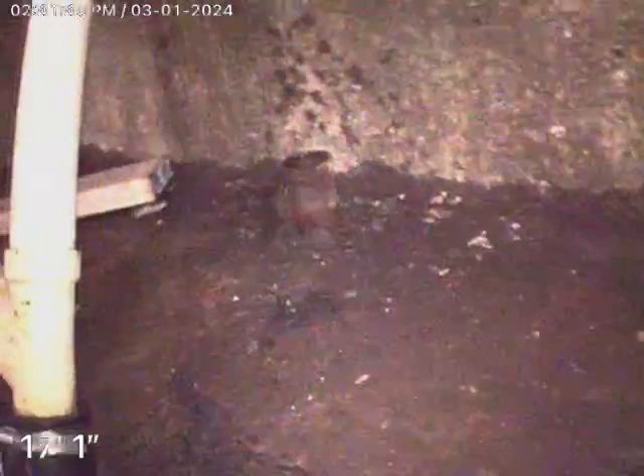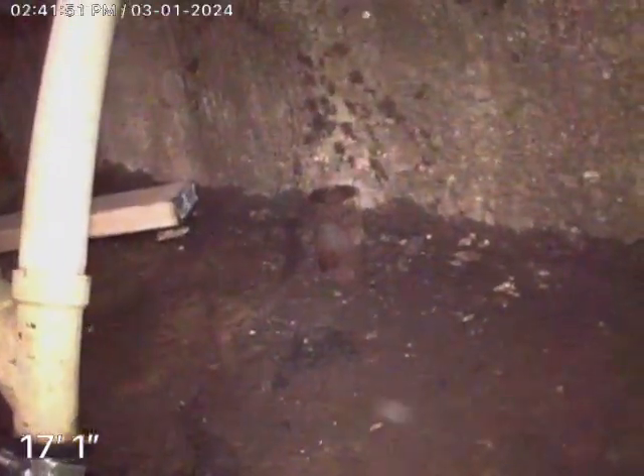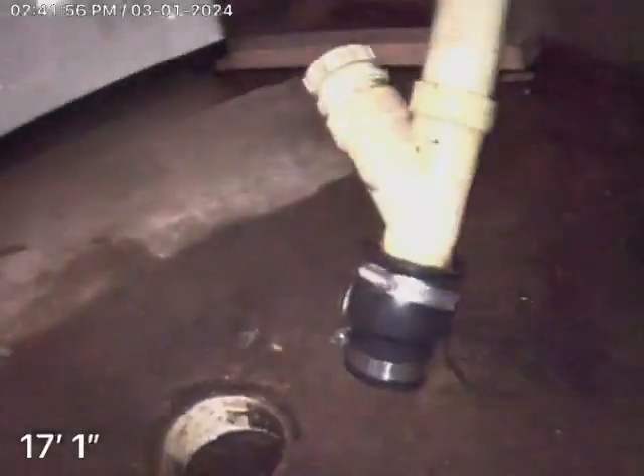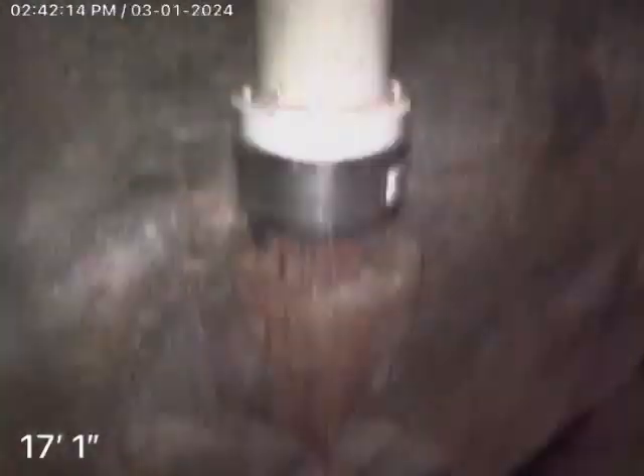One of the big things — you need an outside clean out. I located and marked a spot that was about five foot deep. And I really believe that the line is Orangeburg and it's just full of roots. There's just no way for us to get to the roots with a sizable machine. Even this right here — if it's the same line — this is only an inch and a half opening. Couldn't get a big machine through there. Even if you could get a clean out up here, it's going to be extremely difficult to run the machine overhead like that, because then you're already dealing with a couple of 90s before you even get into pushing it very far.